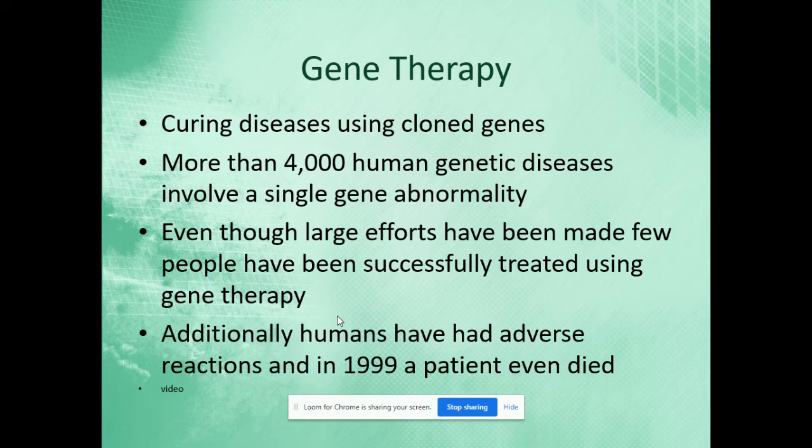Gene therapy is curing diseases using cloned genes, and it's kind of accepted, kind of not. More than 40,000 human genetic diseases involve a single gene abnormality. Even though large efforts have been made, few people have been successfully treated using gene therapy. Additionally, humans have had adverse reactions, and in 1999, a patient even died.